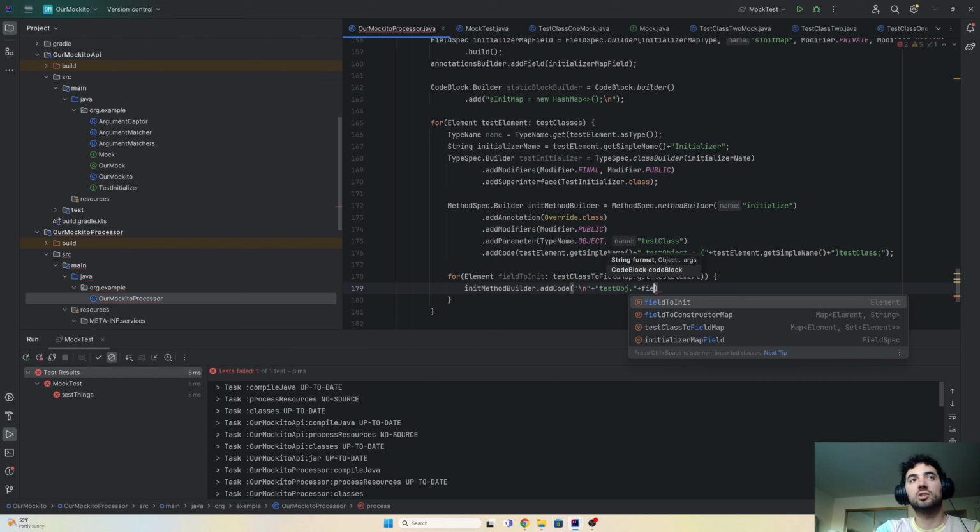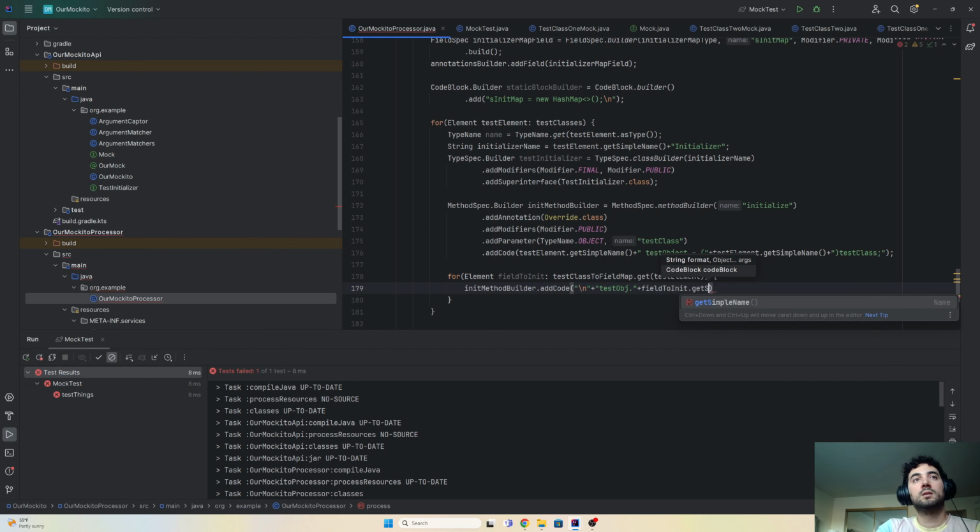So we're going to now initialize each field within the initializer.